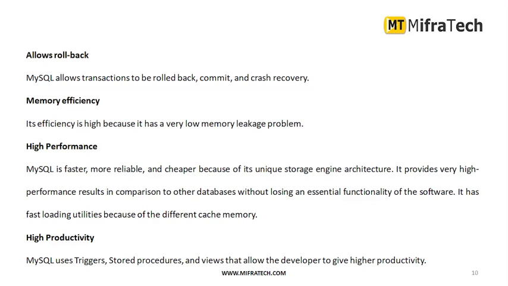High performance. It is faster, more reliable, and cheaper because of the storage engine architecture. It gives very high performance in comparison to other databases without losing any essential functionality of the software. It has fast loading utilities because of the different cache memory. High productivity. MySQL uses triggers, stored procedures and views that allow developers higher productivity. We will cover triggers once we get to the commands.